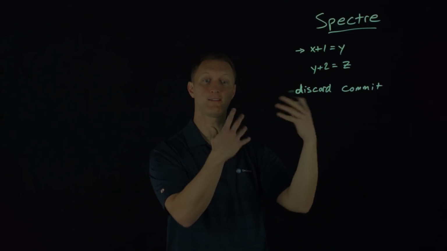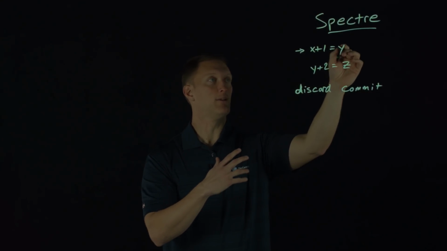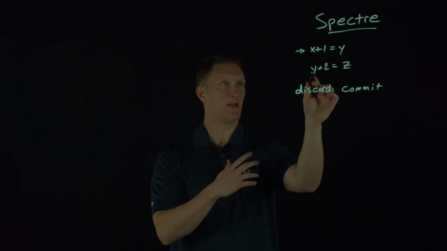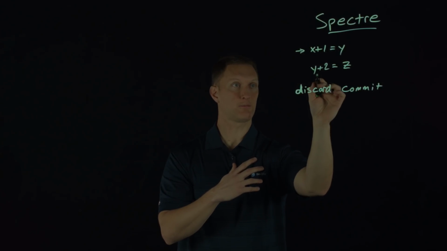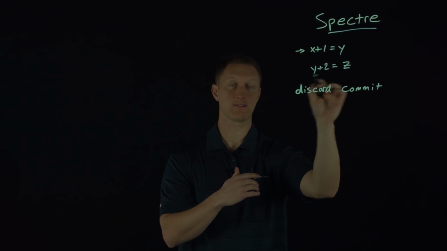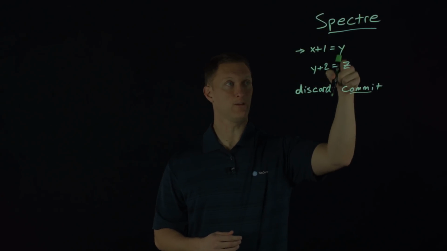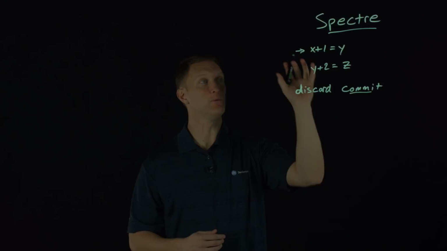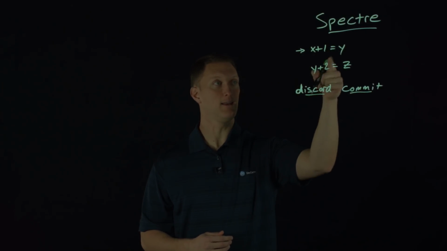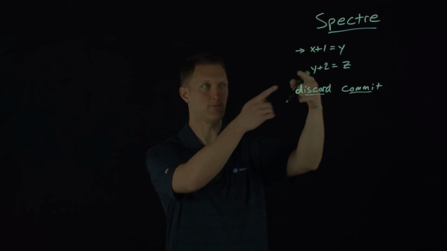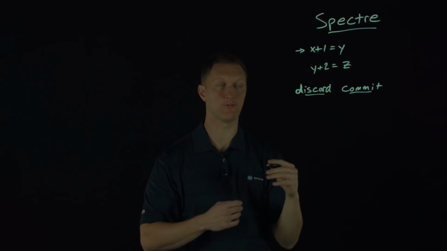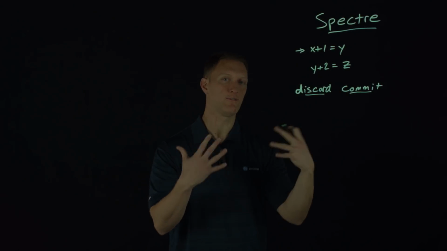Once the memory space that holds the value for y is available, then the processor will come back and say, was this speculative execution correct or not? And if it was correct, then it will commit that value for z into memory. If it was not correct, then it will discard that, and then it will execute the correct instruction based on the correct value for y. So that's what this speculative execution does.